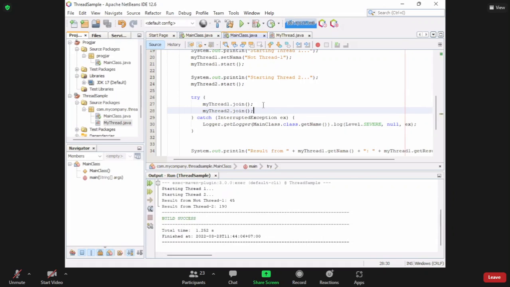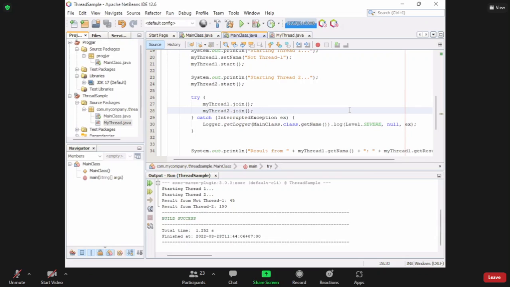Okay, what about the others? Maybe any of you tried? Same result? Okay, Vishnu, you get 45 and 190? Yes, sir, it's the same answer. Okay, 45 and 190. So with join, we also get a consistent result.